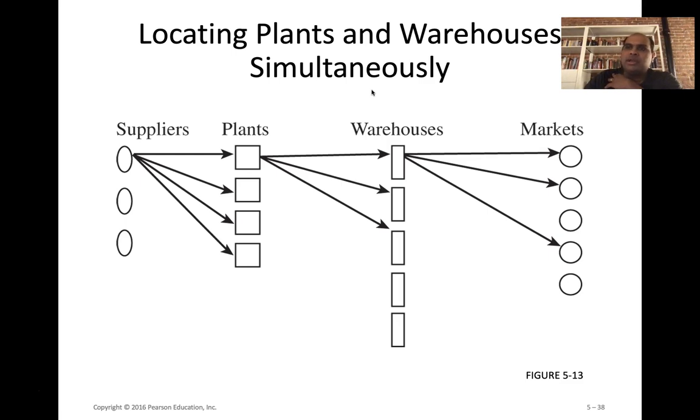Just like the capacitated plant location model was the extended version of the transportation model, this is the extended version of the transshipment model. We are going to have supply constraints, demand constraints, capacity constraints for plants, capacity constraints for warehouses, and then we are also going to have transshipment constraints through the plants and transshipment constraints through the warehouses. So we're going to have a large number of constraints and a large number of decision variables, and so it's going to be, like I said, decently complicated.